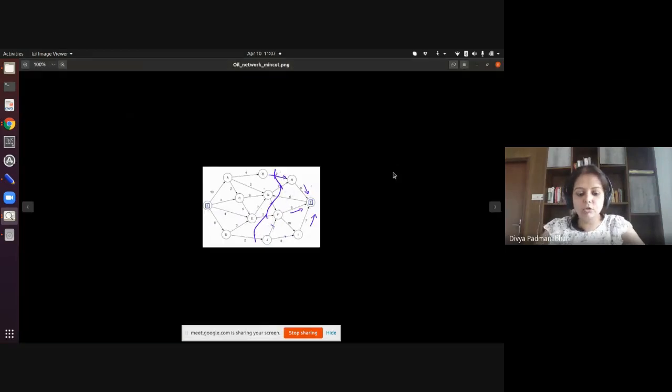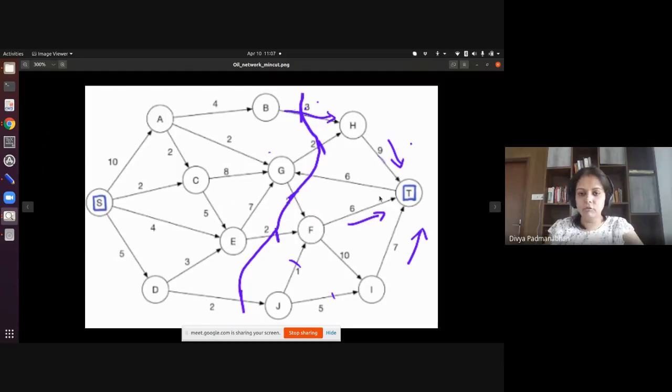We said that if you can find a flow, the amount of flow that matches some cut in the network, then whatever you send from S to T has to cross the cut, a set of edges which divides the network into two. And this has to be true for every cut. You can cut the graph in various ways, so that S is on one side and T is on the other, and the maximum flow you send cannot exceed the value of every cut. That's something we just quickly brushed over that time.